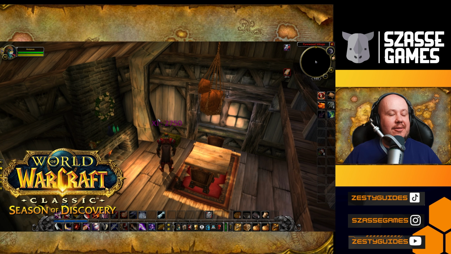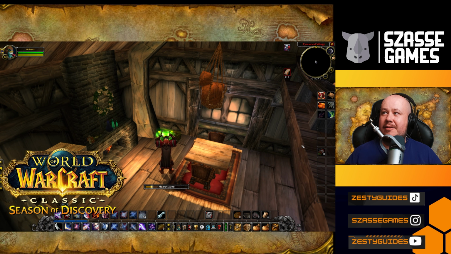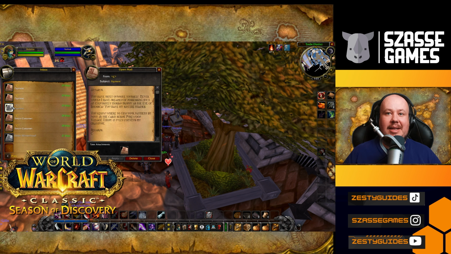Success. Now we have to head back to a major city. So I'm going to hearth my way back, and then I'll receive new mail from C. For some reason, I'm getting 3 of each mail, but I only have to interact with 1. We've got C sending us a new letter now that we're in a major city, and that is payment.